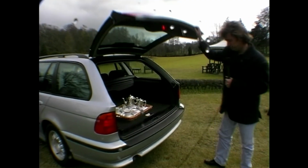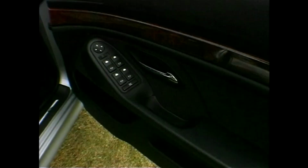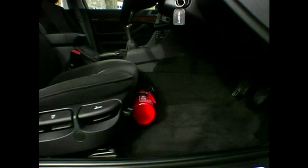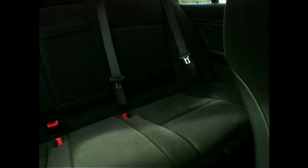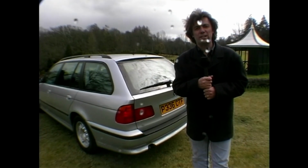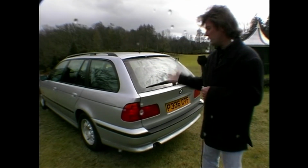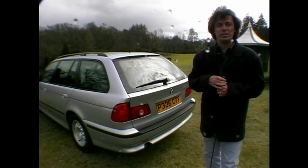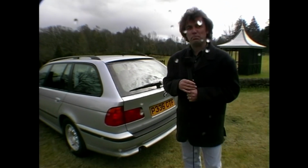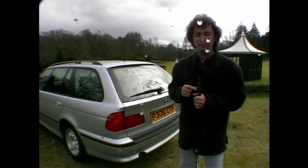And talking of cost, the new 5 Series BMW Touring goes on sale in April. It will cost of the order of £25,000, about £25,300 for the 2-litre version. But get this, it goes up to about £45,000 for the 4-litre 540i. To put that in context, you could have this car plus a very nice 3 Series saloon. I'll come to that. Probably a bottom of the range 5 Series saloon for the price of just one 540i Touring.